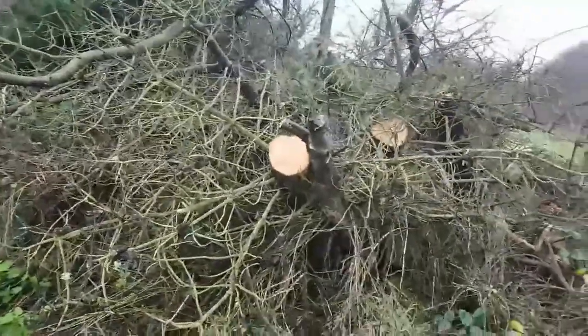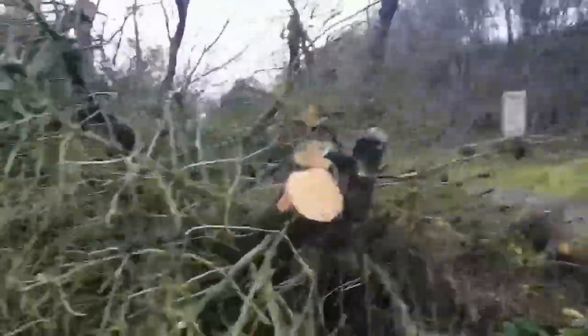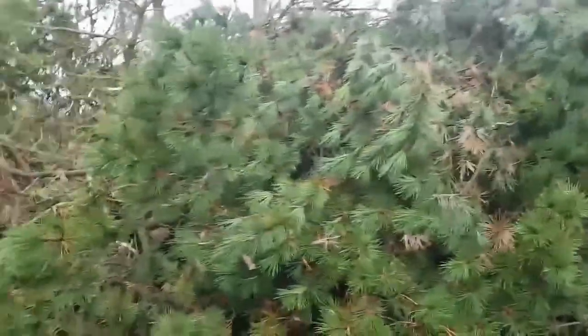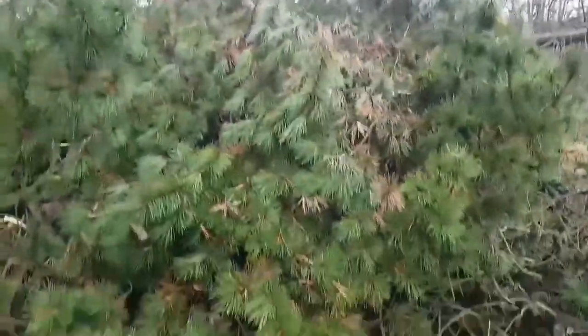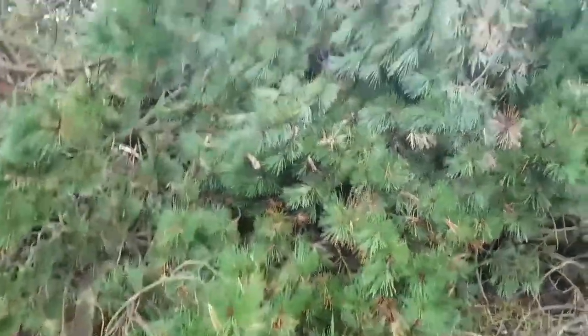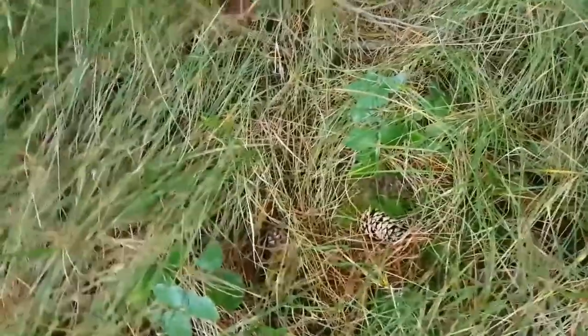This is a tree that's actually blown down in the recent high winds and been cut to clear the path, and then the material has just been set to the side. This is ideal to take because it's obviously not going to grow, but it's still green at the moment. There you go.